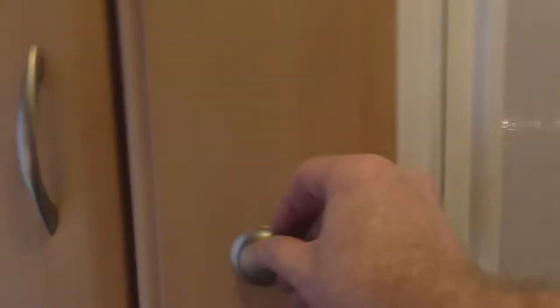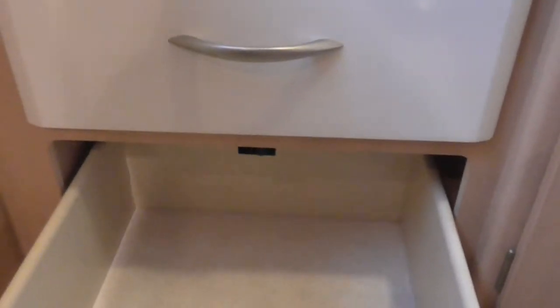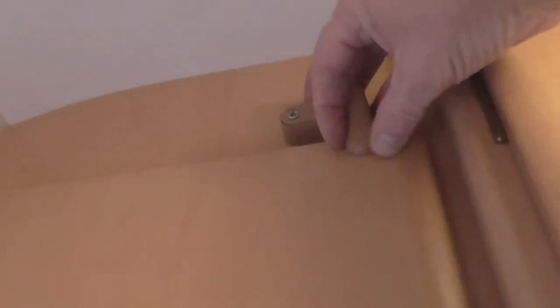To the side of this shower is a cupboard. Inside is where the freestanding table is stored — it slides out, you put the legs down and you've got a freestanding table, which can be used at the front, on top of the unit, outside, or in an awning. To the side of that are two spacious drawers below and a wardrobe above. The wardrobe has a catch so when you're moving it doesn't rattle open. Inside the wardrobe you have a lift-up base with storage underneath, two shelves, a clothes rack, and a ladder for the bunks in the dinette.